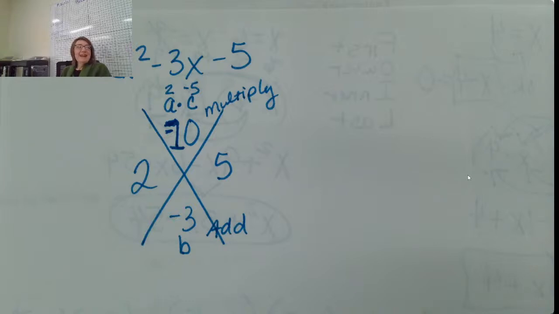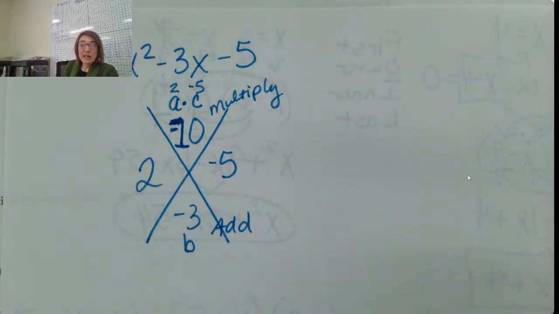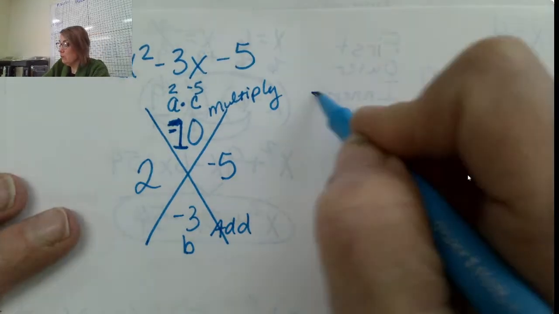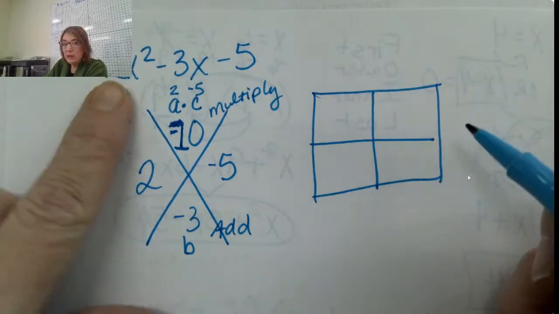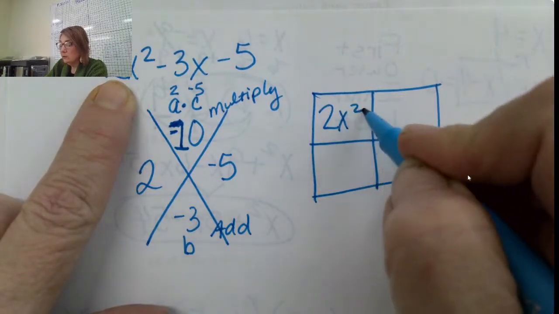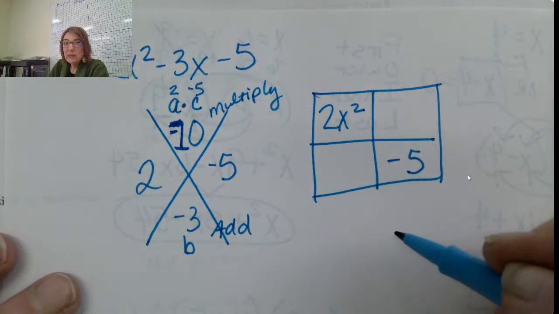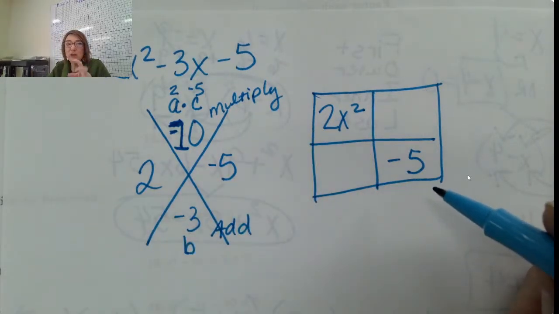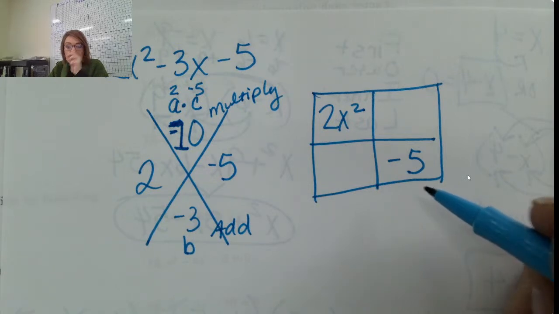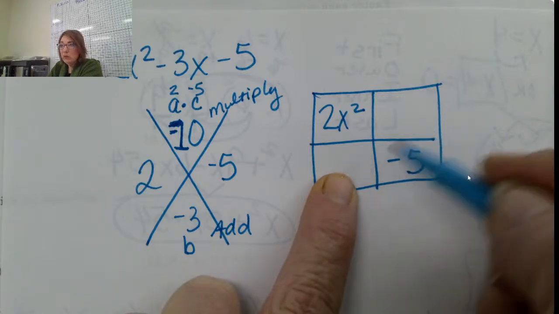Okay. How do we get a negative 3 out of that, though? The 5 has to be negative, right? So now we know those signs that go in there. So now let's go plop this in our Punnett square. When we put it in our Punnett square, 2x squared goes up here. Negative 5 goes down here. That's our first and that's our last, right? Now, when you have a coefficient right here, sometimes you have to do a little manipulating to figure out what goes here. Sometimes you have to move things around a little bit.